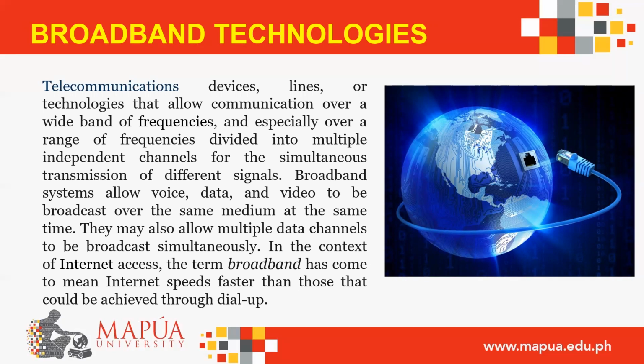Telecommunication devices, lines, or technologies that allow communication over a wide band of frequencies, and especially over a range of frequencies divided into multiple independent channels for the simultaneous transmission of different signals. Broadband systems allow voice, data, and video to be broadcast over the same medium at the same time. They may also allow multiple data channels to be broadcast simultaneously. In the context of internet access, the term broadband has come to mean internet speeds faster than those that could be achieved through dial-up.